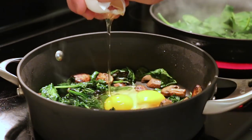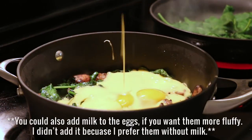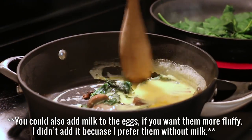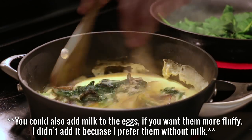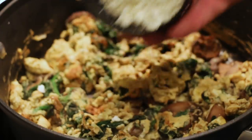And then I'm gonna crack 2 eggs into each skillet. And I'm gonna take half the egg beaters, pour it into this first skillet, and then I'll pour it into the second one. This'll cook for about another 3 to 5 minutes. And then I'm going to add the feta cheese.